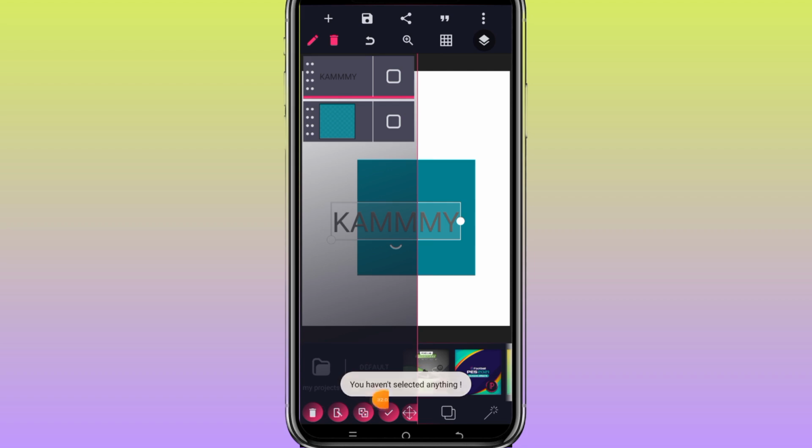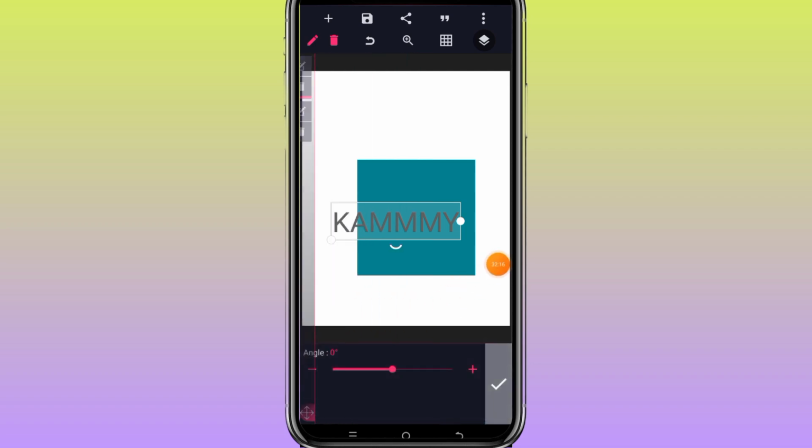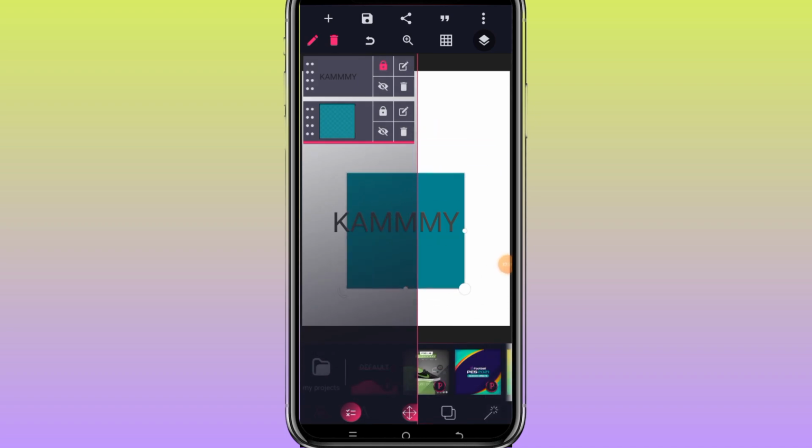I'll click on this second tool following the delete icon. It said I have not selected anything. So I'll click on this one and click on this pen tool. You see that the same tools appear. Some of those tools that were here, the rotate tool, okay, let's do it. The rotate tool, I can rotate. Are you seeing it? Okay, let's click here, click on Kami, and I think Kami is locked at the moment. So let me unlock it.